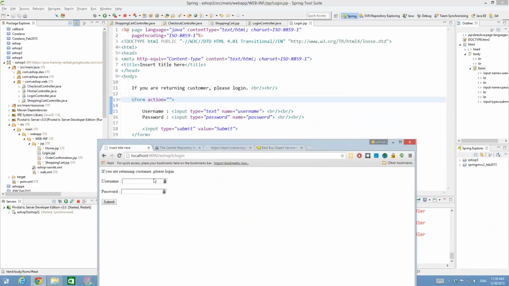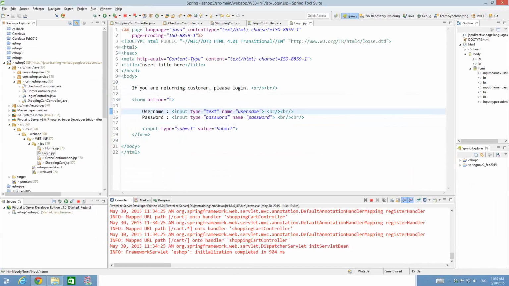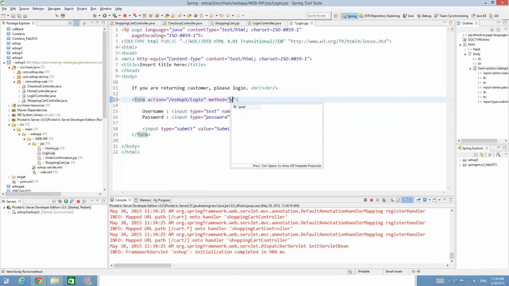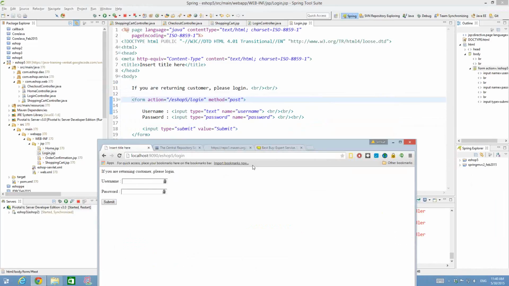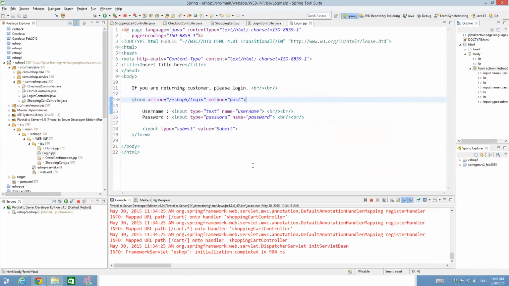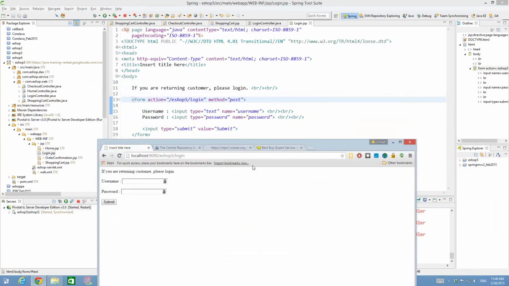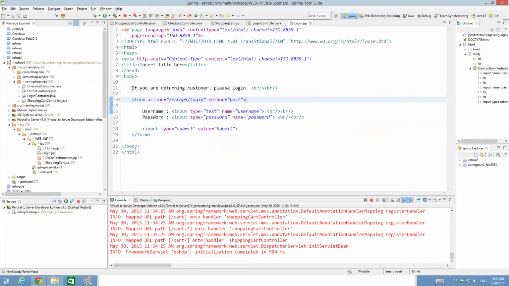Okay, you have the username and you have the password. And once you click on submit, where do we go? Now action equal to /eShop5/login, right? And then method equal to post. Yep, method equal to post. Actually, let me put this as H3 or something.